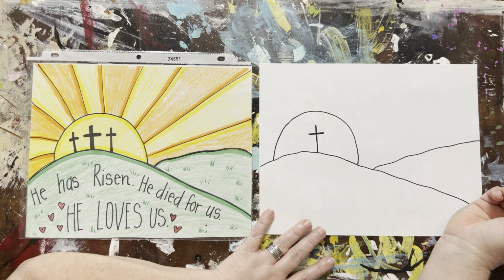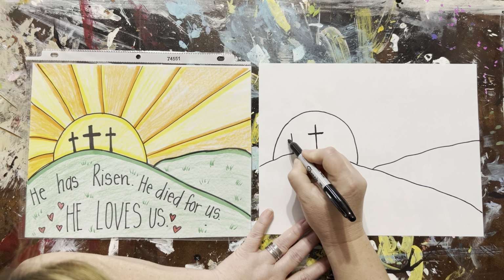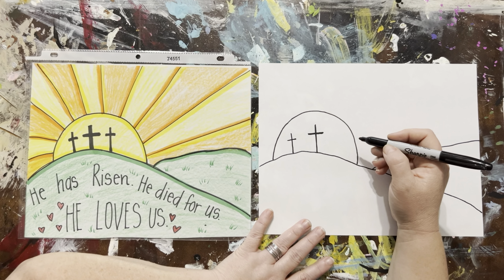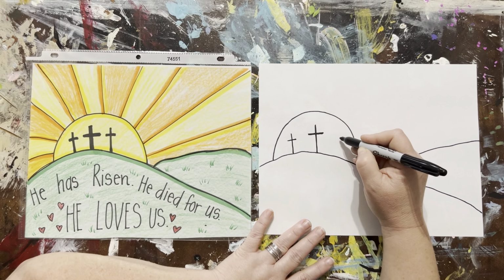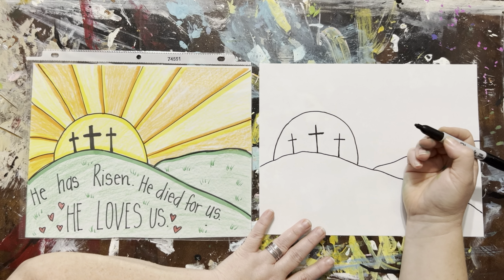Okay, let's try the other two, okay? A shorter line, and then cross in the center there. It's not really in the center of the line, but it's a crisscross. A little line and a crossover. There you go.